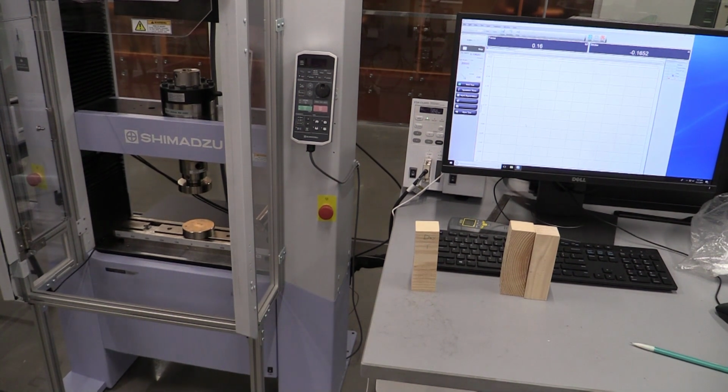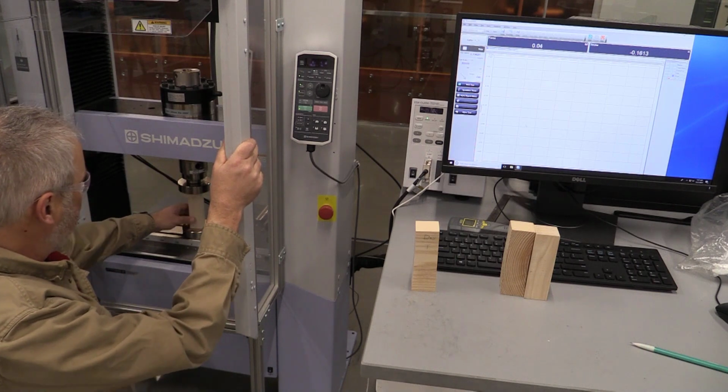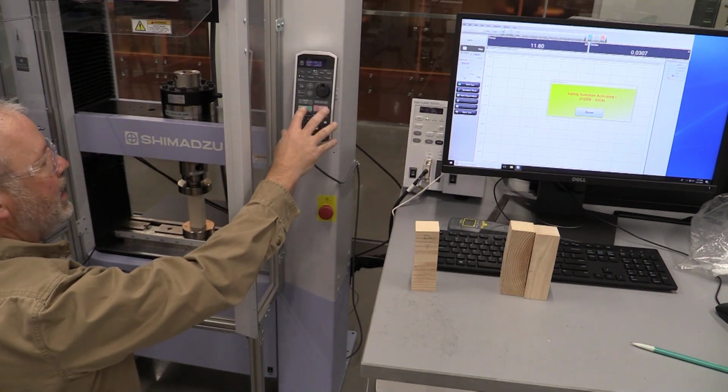So what I'm going to do is go ahead and step through and load my sample. I'm going to put hand jog on and come into high speed mode. I'm going to get down here where I can put my sample in here centrally loaded. I'm going to come down and look. And if I touch my sample, that's okay.